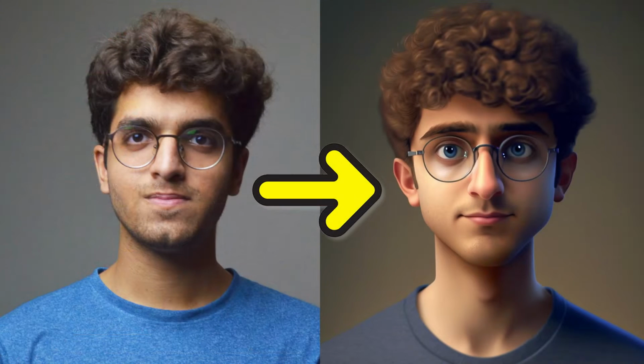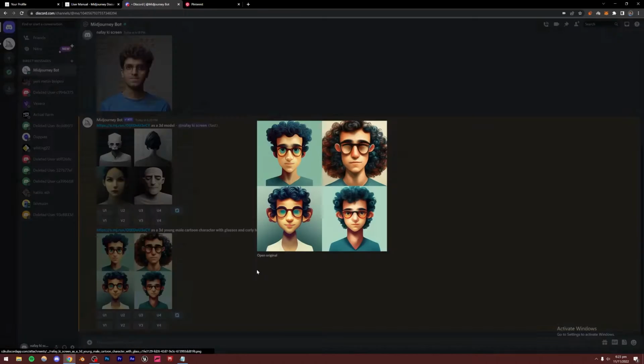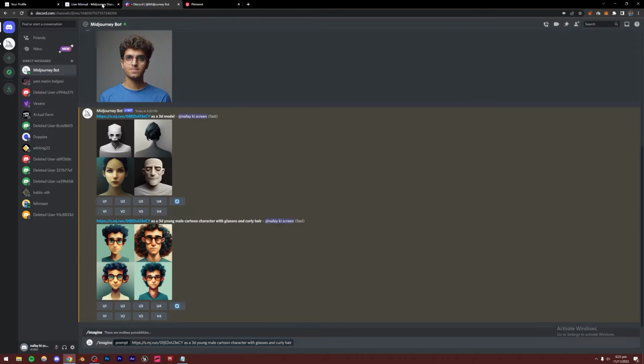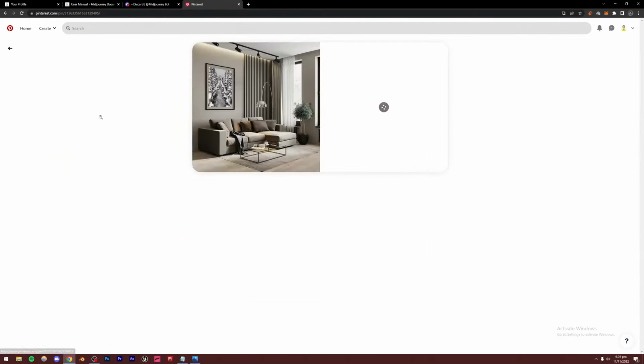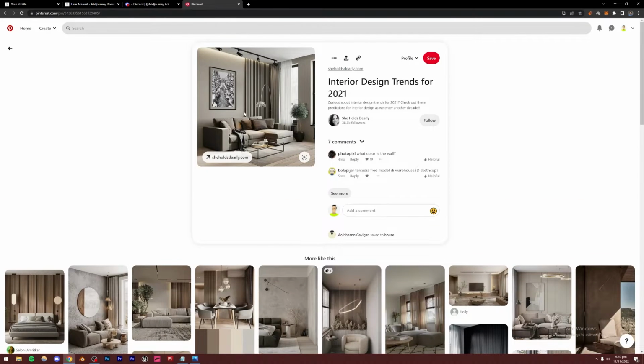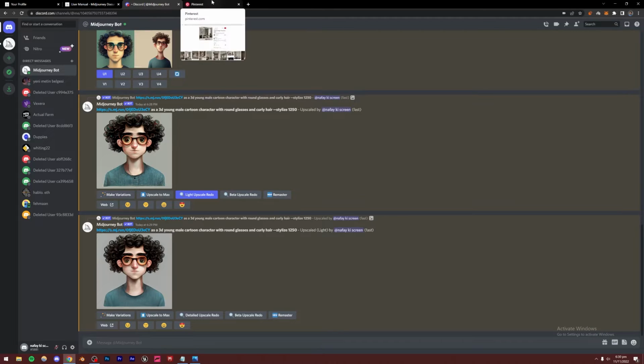After that, we're going to be focusing on how you can get better results and how you can make better prompts. And after that, we're going to be learning how to use images as prompts, because usually text is used as prompts, but oftentimes that does not give the results which you are expecting. So we're going to be learning how to use images as prompts alongside text, of course. And after that, we're also going to be learning how to blend two images. So for example, if you take one image and another image and just combine them, you can get some really fun results with that as well.